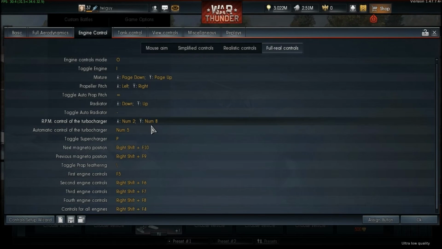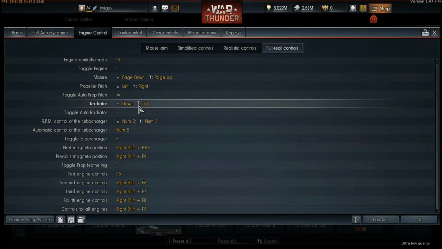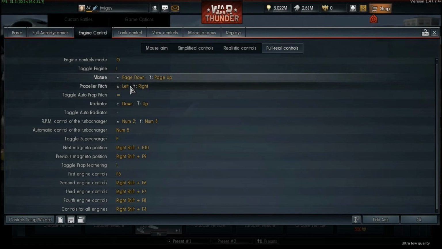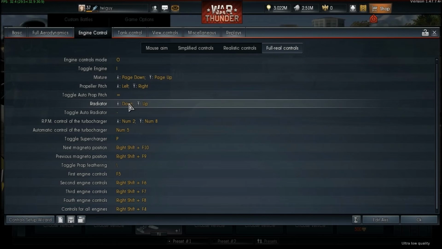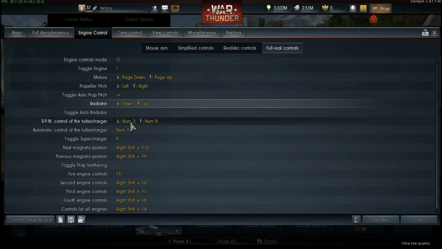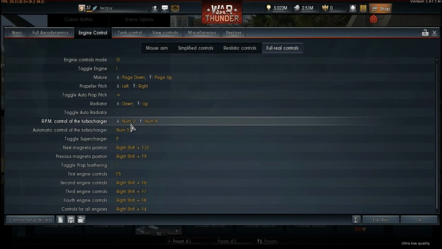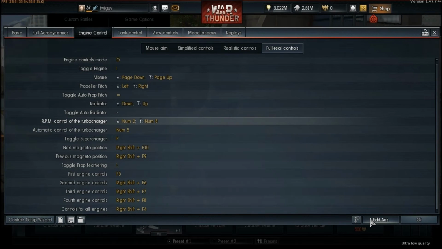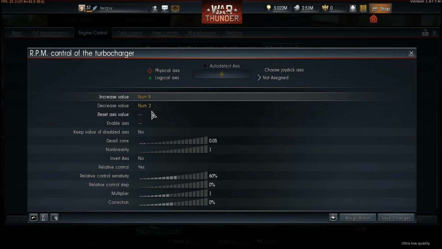Now, going into one of these, you're going to have to do it for the mixture, for the propeller pitch, for the radiator, and the turbocharger. Those are the things you're going to have to do this for. What you do is you click on that, you go to Edit Axis, click the buttons that you want to do for increasing and decreasing. That's how you do it.